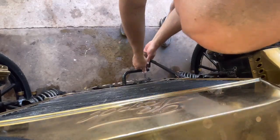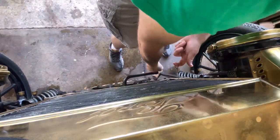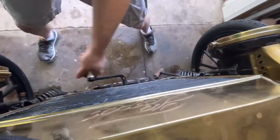So I made this video for people that had asked how to operate the Model T. So what you see here is I'm priming it by pulling on the choke cable, giving it a couple pulls, and then I'll go ahead and crank it. It doesn't want to go the first two times, but third time it goes.